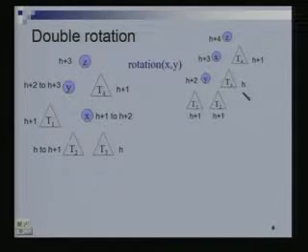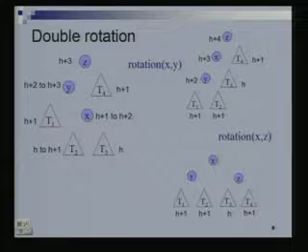So we need to do one more rotation. What other rotation do I need to do? Rotation xz. Yeah. So what will happen now? X will go up and z will come down. X will become the parent of z. T4 was the right subtree of z, so it will remain the right subtree. Y had T1 and T2 as its left, they will remain as they are. And T3, which was the right subtree of x, now becomes the left subtree of z. The same thing.